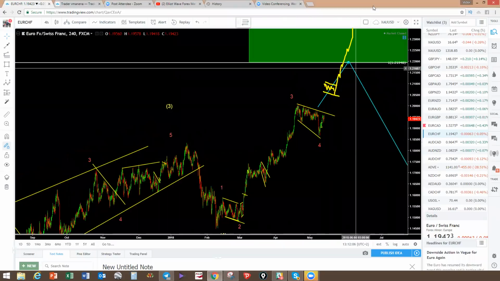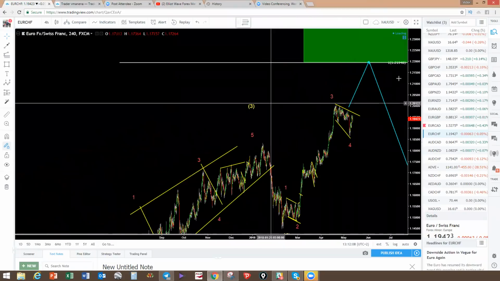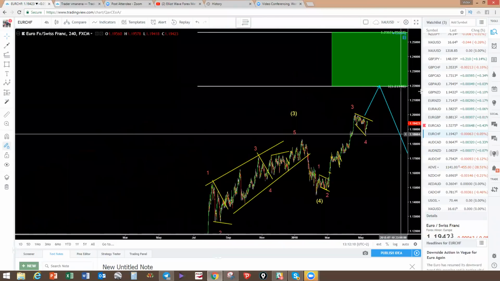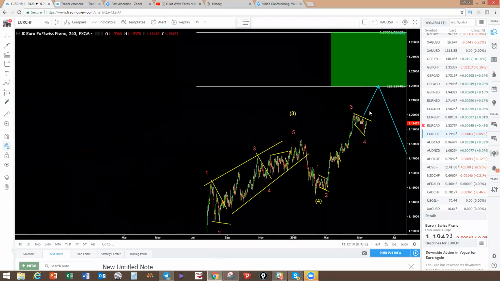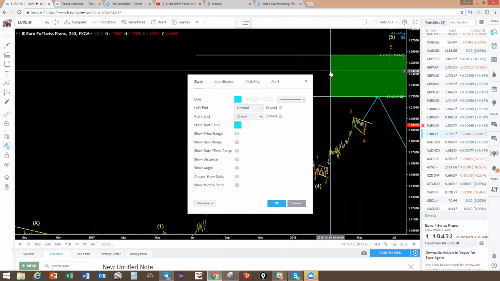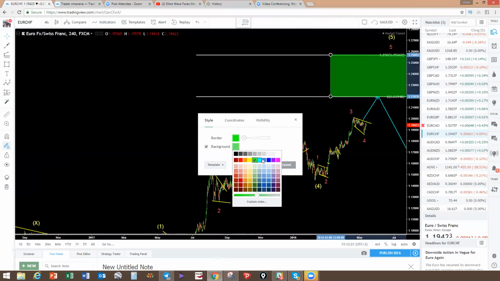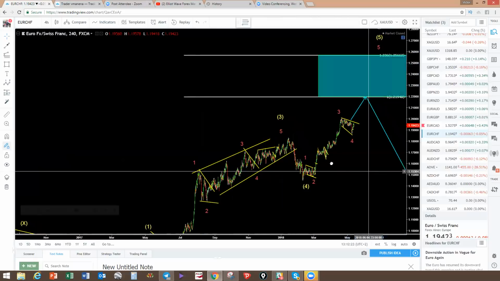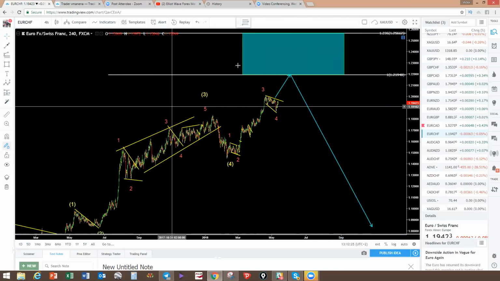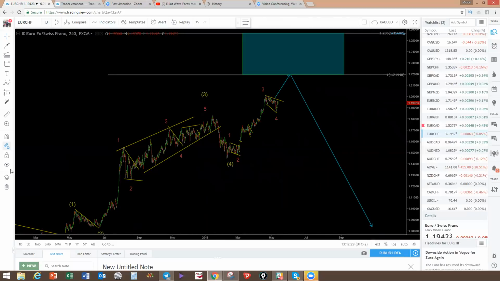And we are looking for that to go into the, I don't know why that is in green, because that is supposed to be the blue box. Okay, so this is the blue box. In that area, we'll be looking for reversal. Okay, why am I looking for reversal there? Look at the overall structure, daily, switch off.